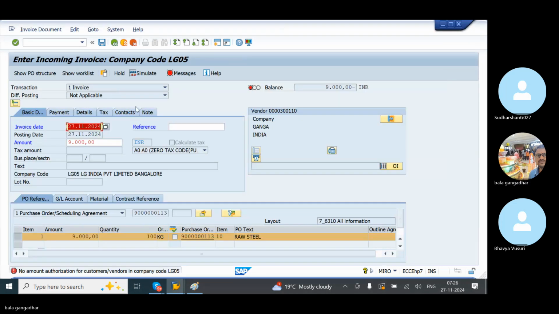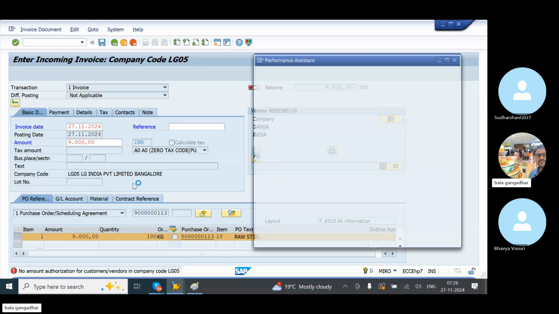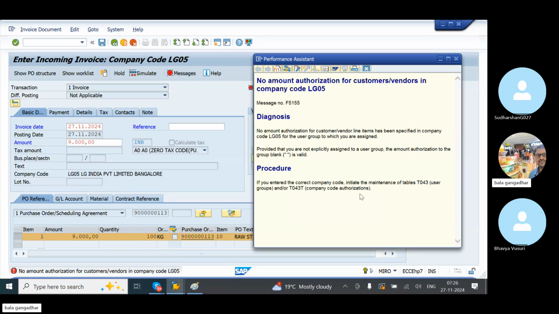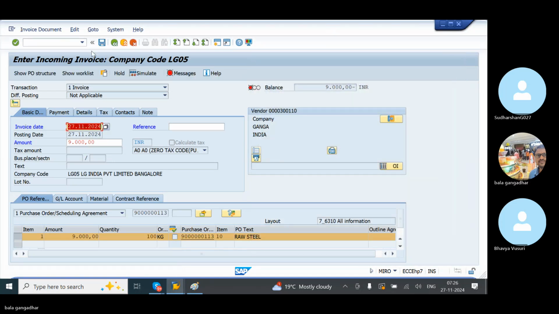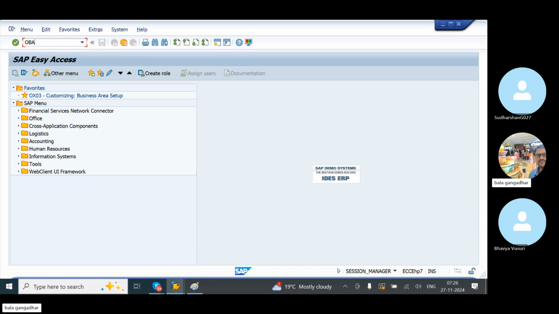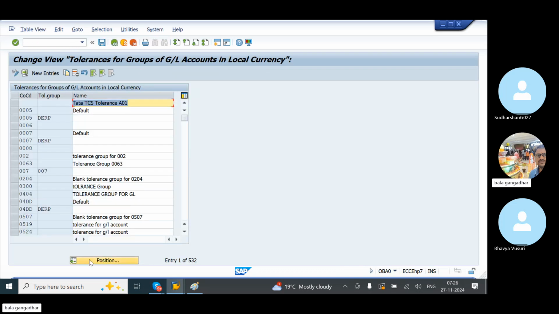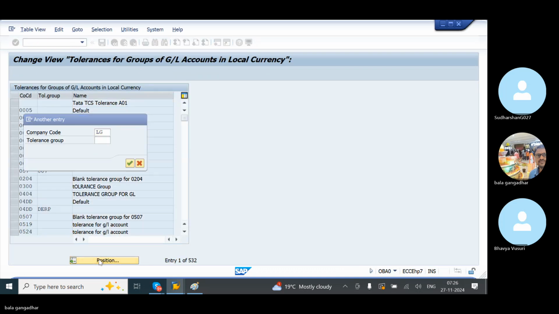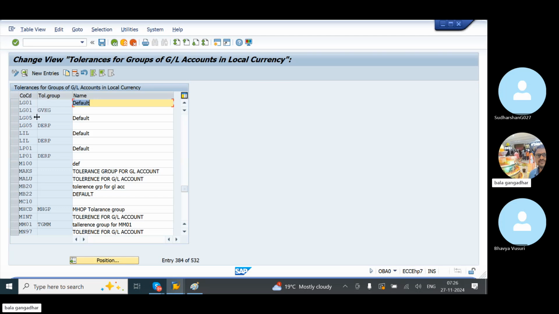110 vendor. Let me check all the accounts. This is account related, LG05.